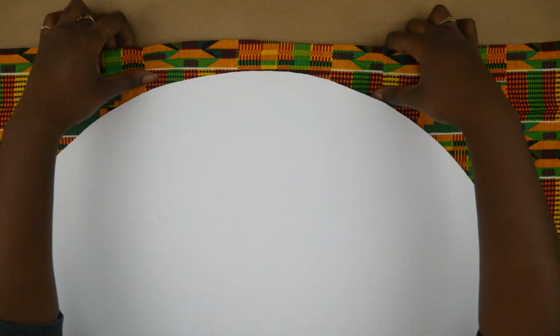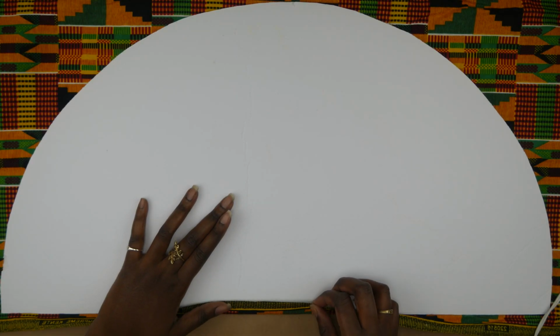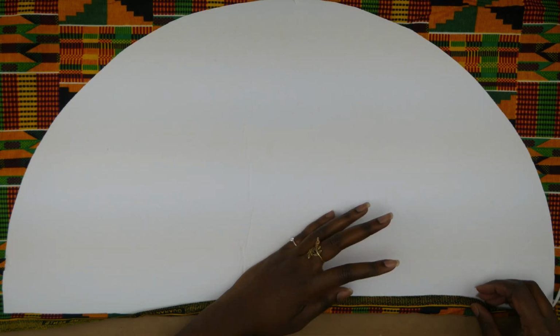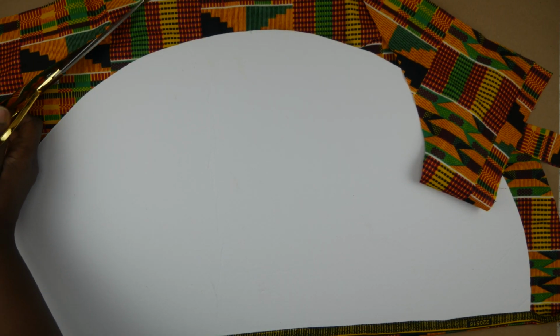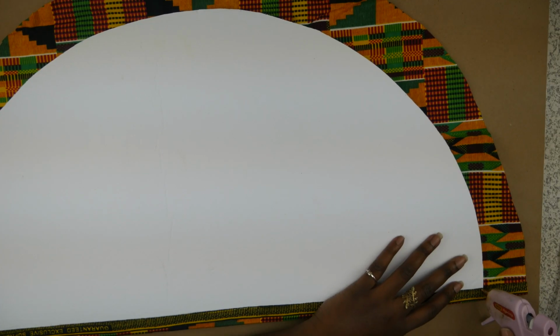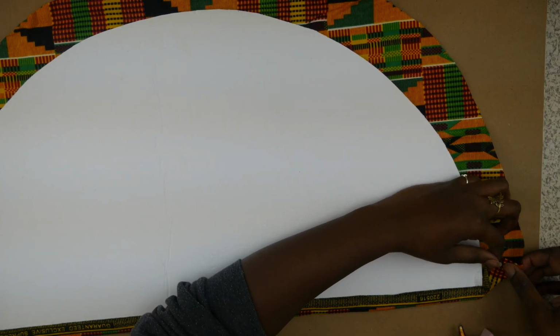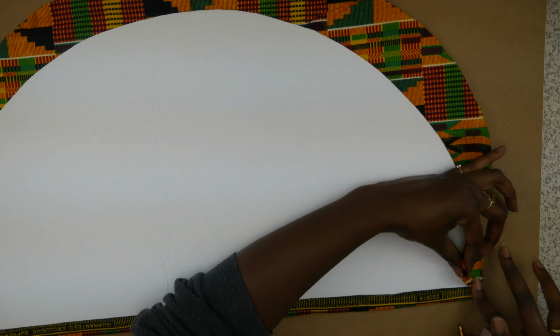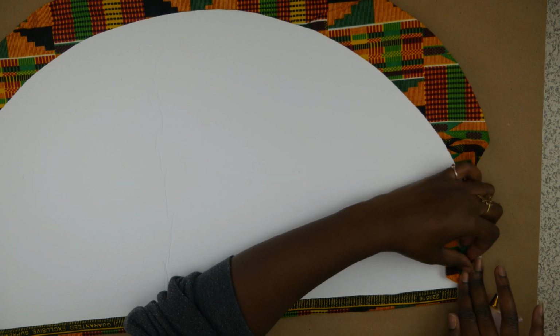Flipping everything over, we're gonna glue the bottom edge of the fabric to the back, just so it gives us a nice clean finish. And we're gonna cut the fabric closer down to the semicircle shape. Now here you have to do a little twisting and dipping and just fold the fabric so that it leaves a clean, smooth edge, but kind of folds in the back.